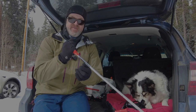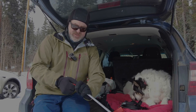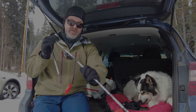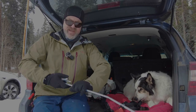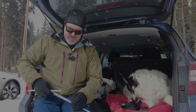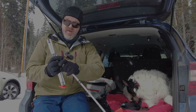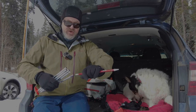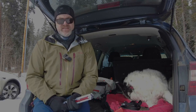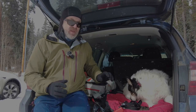I then put the handle back on itself and I've got a bit of a handle right here, so really easy — and then also really easy to collapse. If you don't need much, this is a really nice 240 centimeter probe. There are times I'm going out where I don't think 240 is enough, however when I'm touring in mainly non-avalanche terrain, having this just in case is good, and the fact that it's so small means I carry it along.